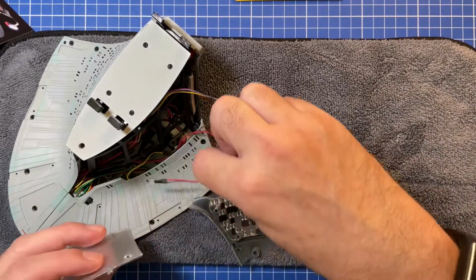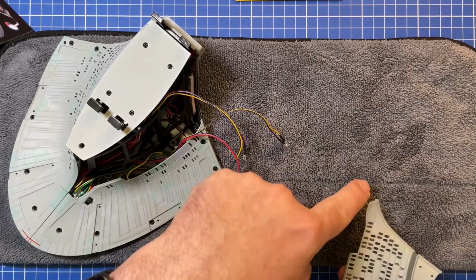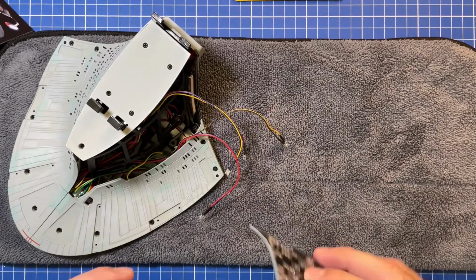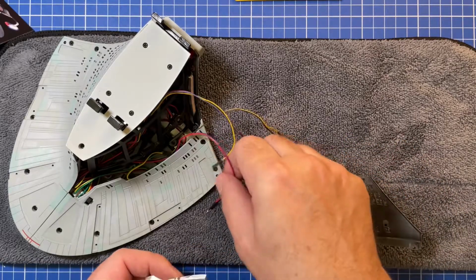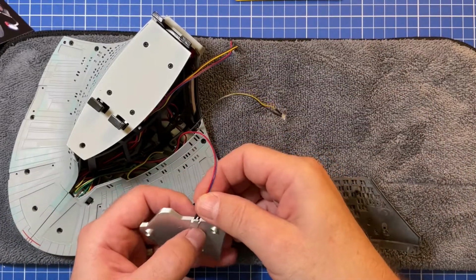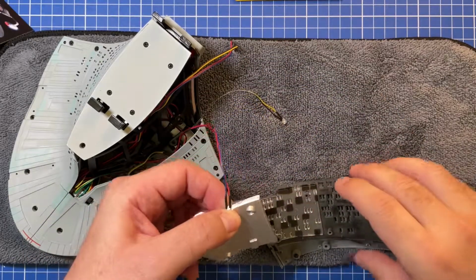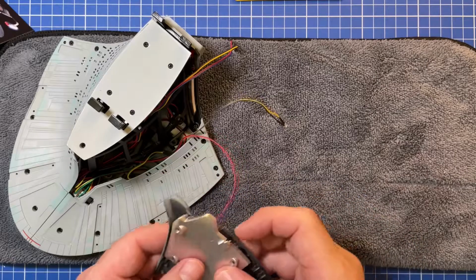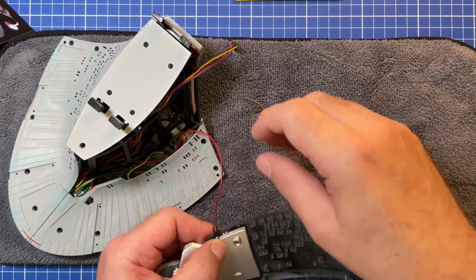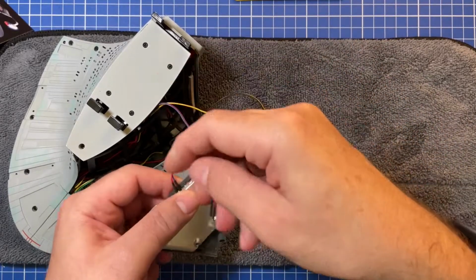It's pretty hard to put in. So the lower one goes, of course, in the lower part, and the lower part is this side, because that is going into that little corner there. So the lower wire, we take this one, the lower red wire, it falls out. So we need to help it a bit. There we go. That is in. Now we need to get the upper one in.